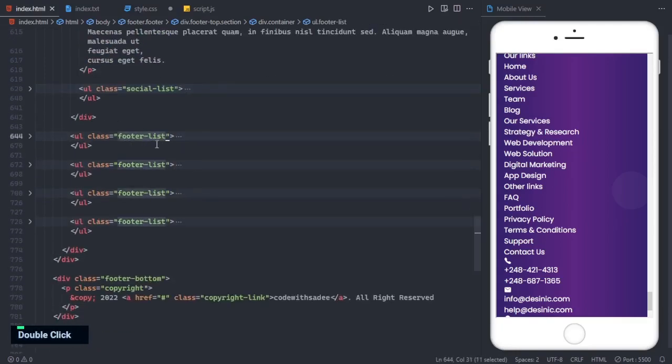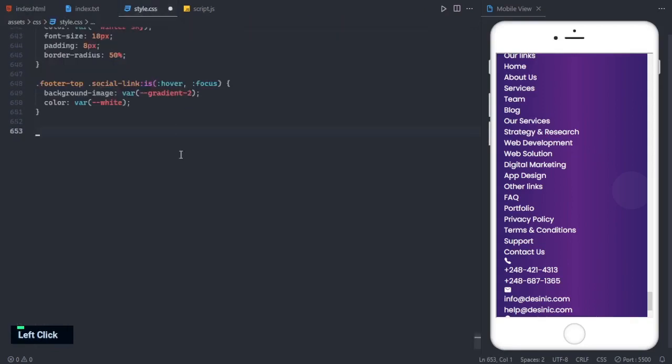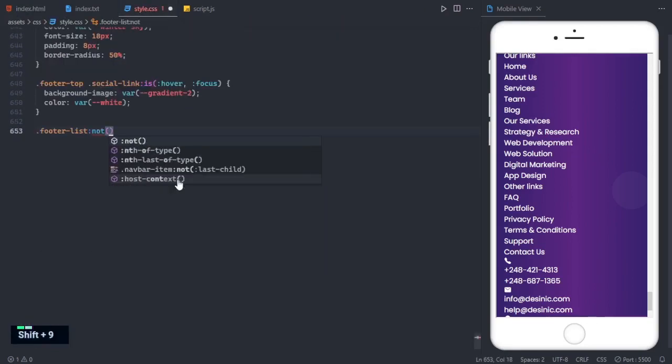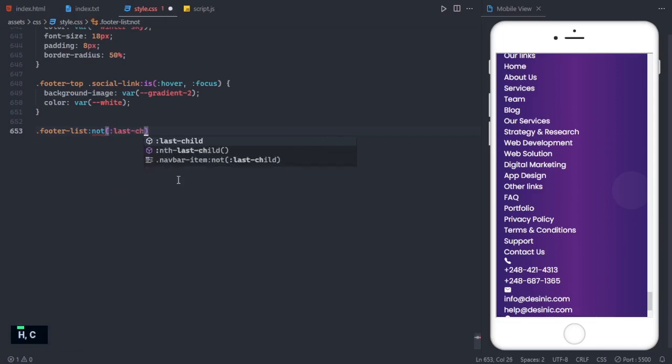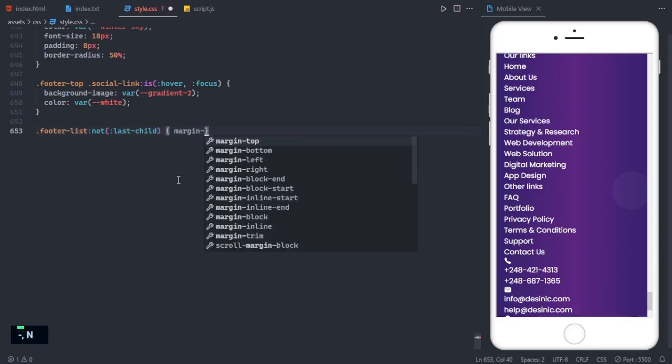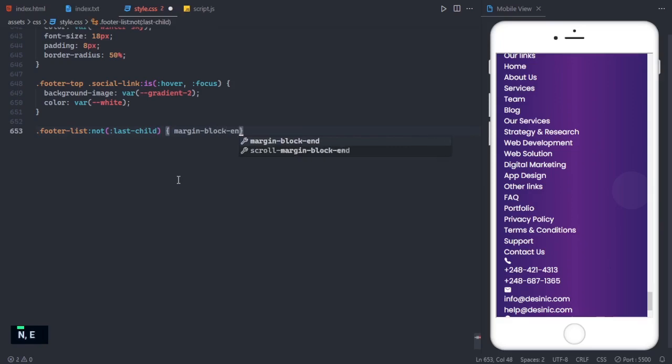Alright, select the footer list, copy and paste it here. Not last-child, that means without the last child. Margin-block-end should be 25px.